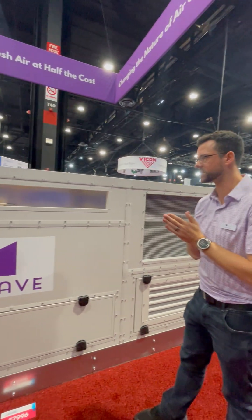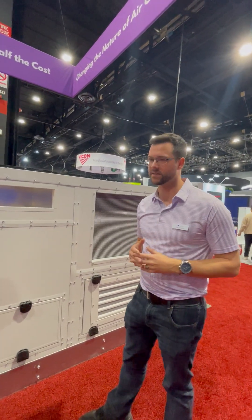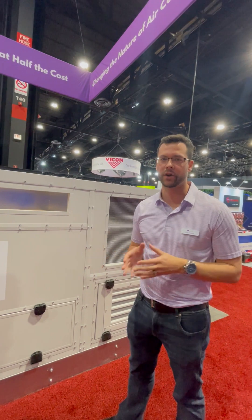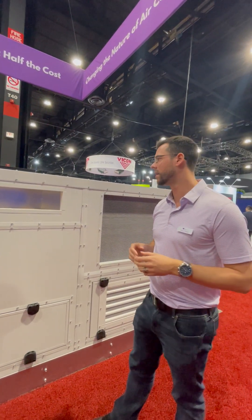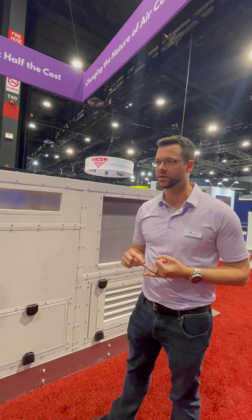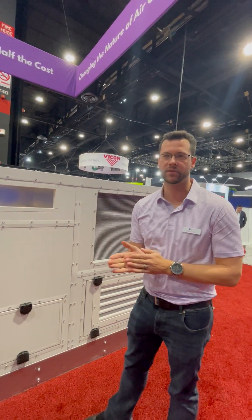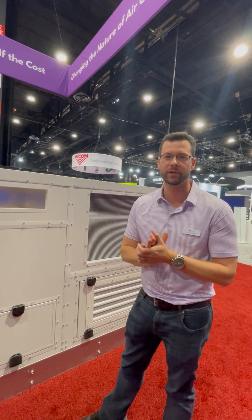A couple of other things about our system. One of the big barriers to entry with liquid desiccants is the corrosion factor. We've effectively solved desiccant carryover — there is zero desiccant carryover in the airstream of this product, and that was the challenge we had to solve to enter the commercial market. We do have selection software available already for engineers. This is the Arc to Drive product. Again, my name is Kyle Troscott, Director of Rep Sales. If you have any interest or questions, happy to field them. Thanks for your time.